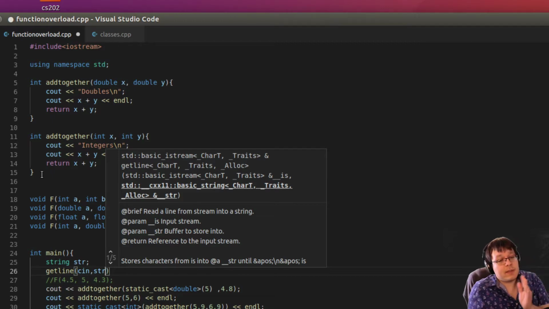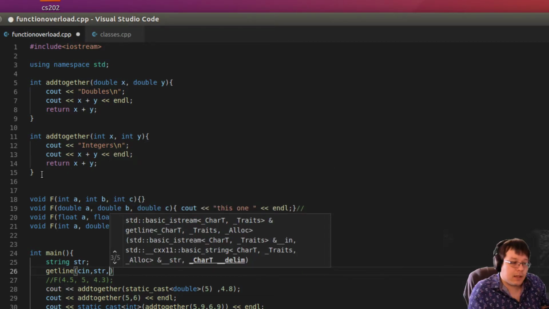But how is it going to read in this case? Well, it'll read until it finds the first line feed, so \n per se in your file. At that point, it'll stop reading. But getLine can also stop at a specific character that you define. Suppose we want to stop reading at a comma like in the assignment.